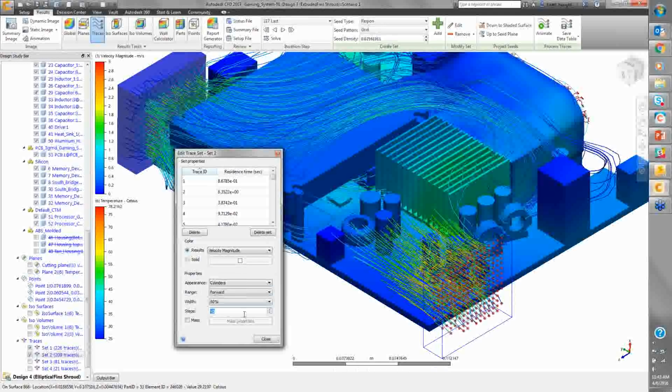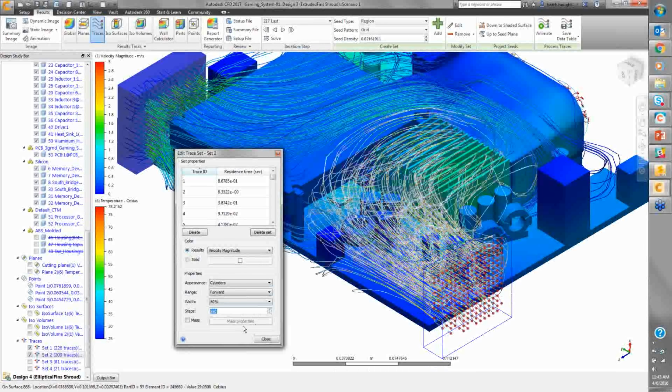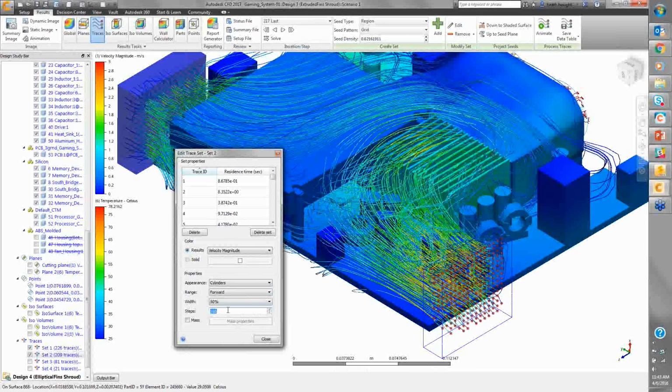Something you couldn't do in the past. I think this is not going to come over the web too well because it's dynamically moving these traces, but it may just kind of jump. Yeah. But anyway, that's delay. Yeah, that's what you can do in the software real quick.